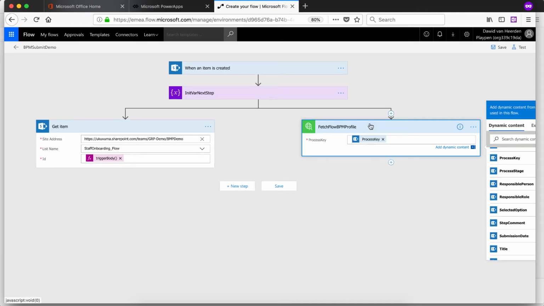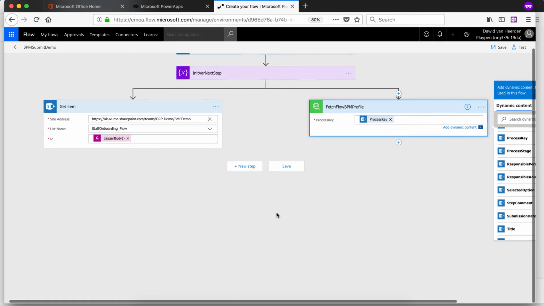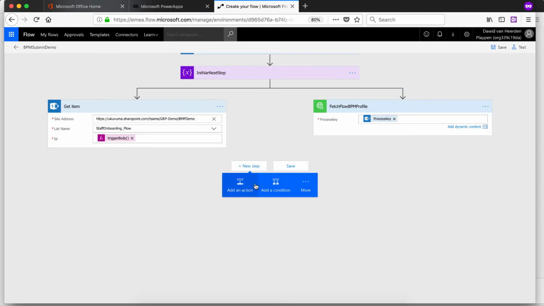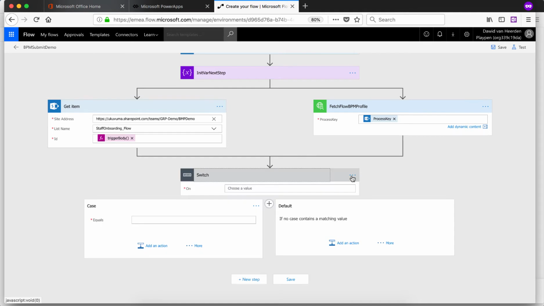Right now we want to give the flow run the step and the option that the user selected, and to give it the rules set for these different steps and options. In the business process profile, we're not storing the next step based on which option is selected, and that has to be done in flow. So to do this, we're going to create a new step. I think it is under add a switch case.